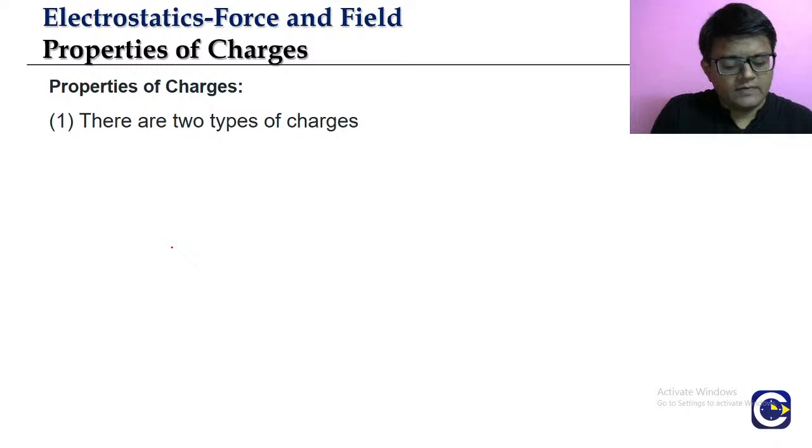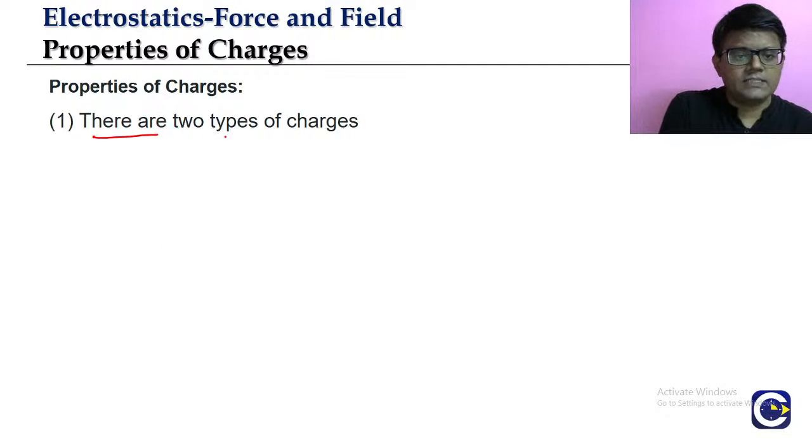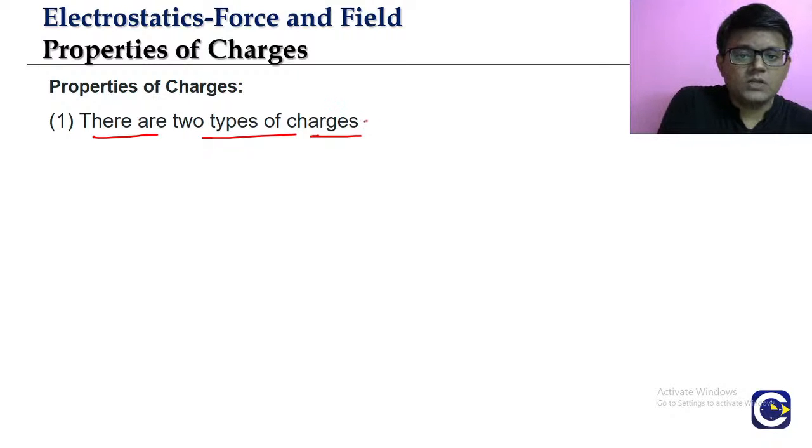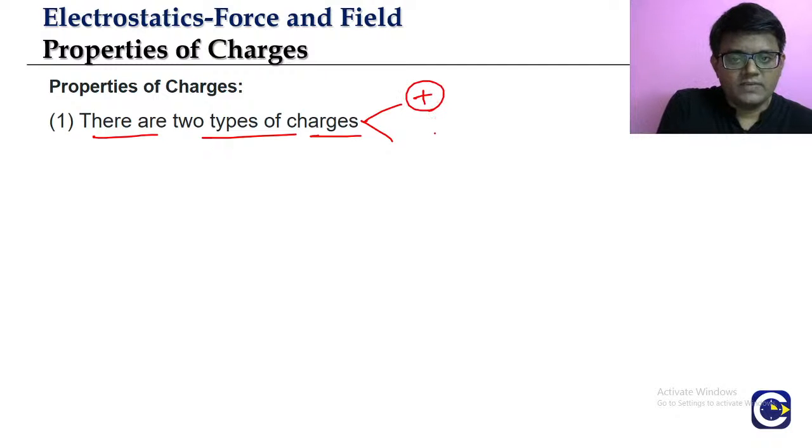Even in the genesis of the understanding of charges, people were able to know there are basically two types of charges, because some charged objects were attracting each other and some were repelling each other. In the modern concept of charged objects also we have two types of charges. The charge that is deficit in terms of electrons will be what? Net positive. Here we consider electrons to have a negative charge, that is the convention.